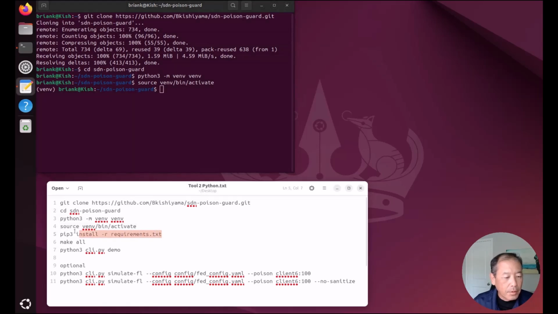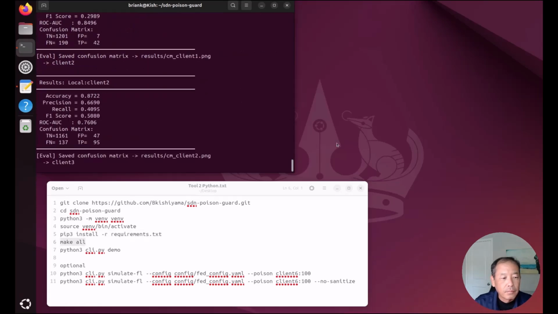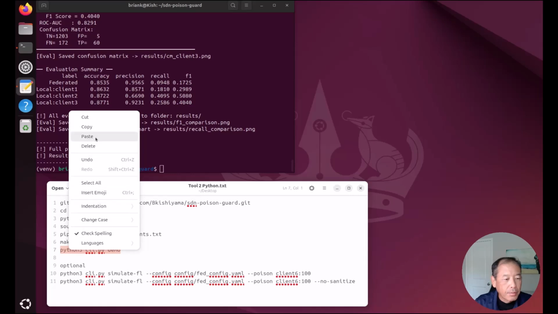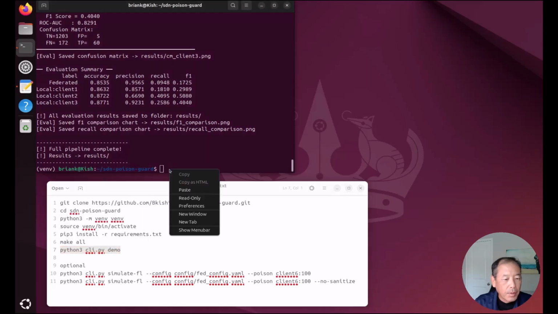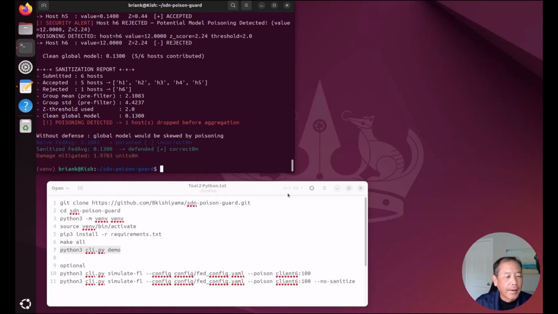Then I am going to install my requirements. Okay, so it looks like my pipeline is in pretty good shape. What I'm going to do is run the demo, and this should run everything, including the poisoning and attack.